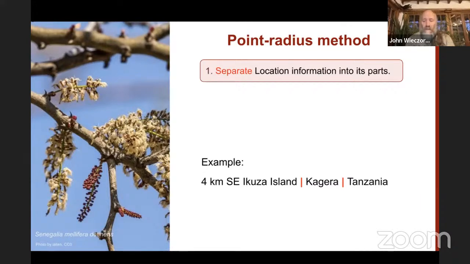It's a region in the extreme northwest of Tanzania, and so that would be in the state province field. And then the part at the left, you might expect to be in the locality or verbatim locality field. That's the most specific part of this locality. So that's what we mean by dividing it up into its separate parts.